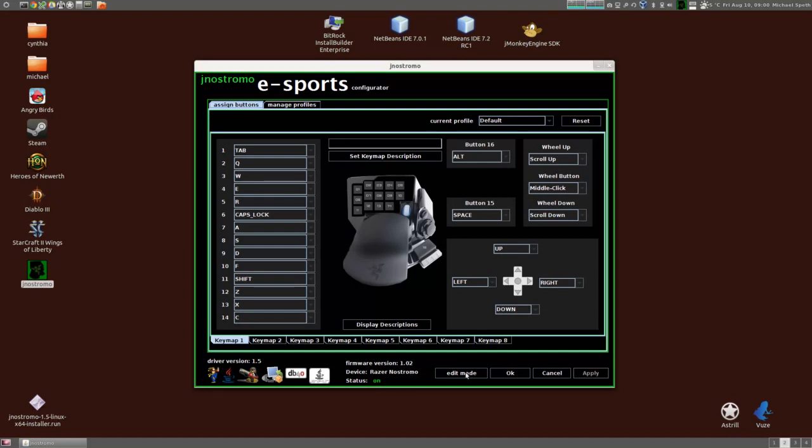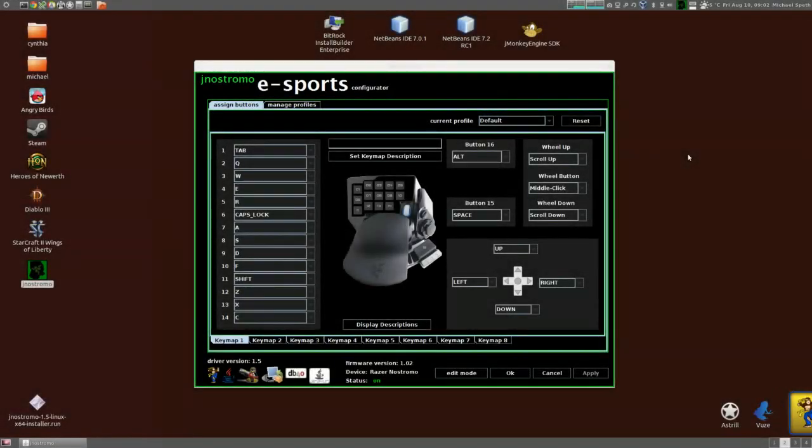And next we have these function buttons to the right. Edit mode, I'll go into detail later on, but it basically allows you to press a button on this Nostromo or Belkin N52TE, and you can configure it very easily. OK actually saves any kind of modifications, and Cancel, of course, cancels it. So that's about it for the GUI overview section.